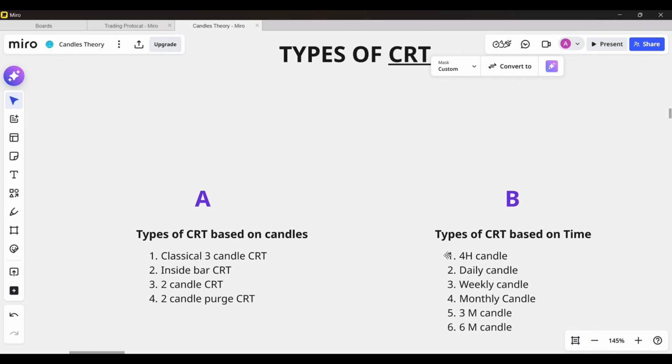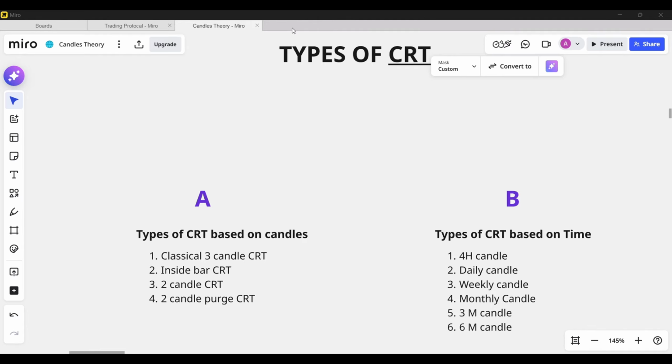I use the 4 hour candle to trade the short term. The other five of them I use for the price movements, to know what the price is going to do in the 4 hour candle, by using the monthly candle, the weekly candle, and by analyzing the daily candle. So I know what is going to happen in the 4 hour candle. The trade is planned according to the 4 hour candle, knowing what daily has done and what weekly is going to do and what monthly has done. Everything is connected because price is fractal.